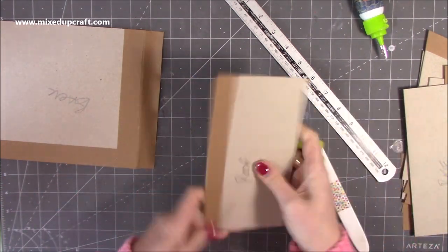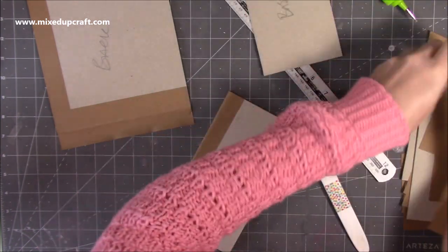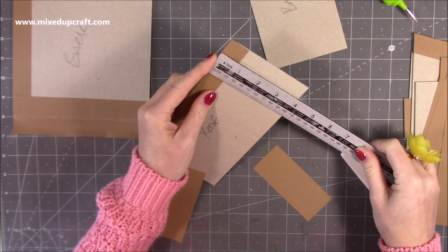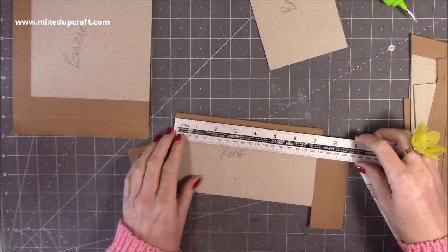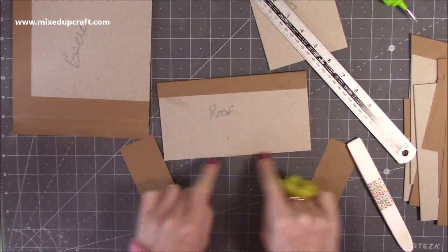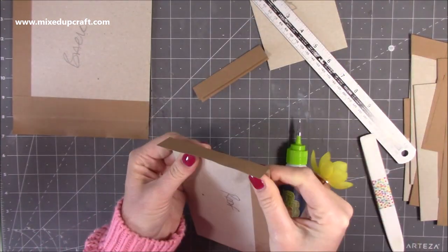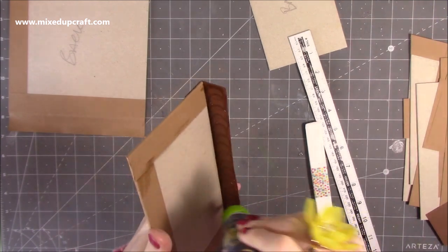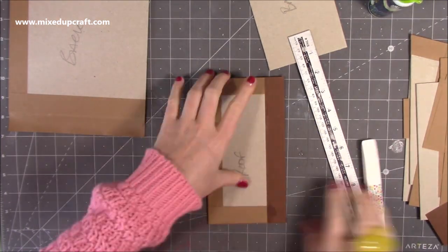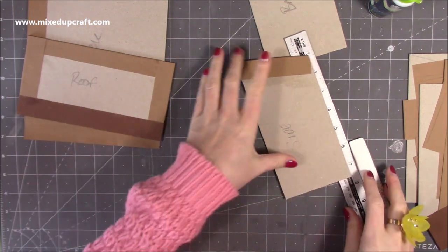So actually we can carry on and decorate all of the roof, because now I'm actually going to stick that underneath. We can do the sides and the front. So you will then also want, I've got here two pieces for the sides. Again, it's that full width, so it's 4 by 2 inches. So I'm going to stick them on both sides, and then you'll want another piece there, which is, again, what did I say this was? So 7.5 by 2, and you want to stick it over the front of your roof here. Okay, so I've done that, got that bit. Yours won't have that bit on there, ignore that for the minute. And I've got a different colour there just because I've used up the other one.